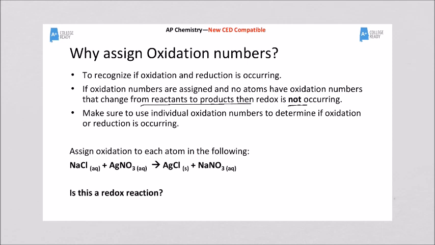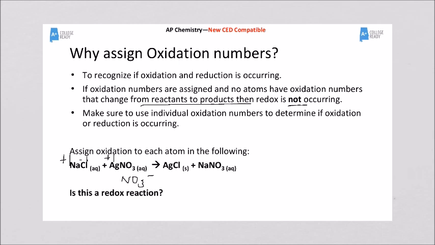So let's look at this example. It says, is this a redox reaction? So we'll just have to go through and assign oxidation numbers. Unless you have a polyatomic ion, you really should just be assigning normal ionic charges to everything. So sodium's a group 1 metal, so we'll give it a +1. And chloride would have to be -1. And I get to silver nitrate. And when you have a compound like this, you can always take the polyatomic ion out if that's easier for you. Silver in this case is going to be +1. Nitrate, I'll just write it separately, is NO3 -1.